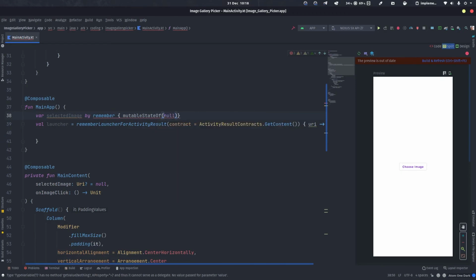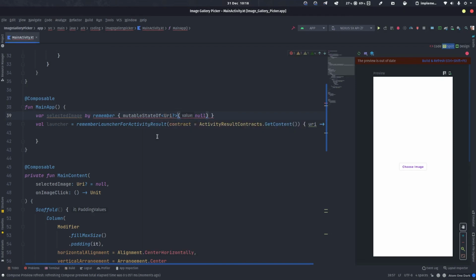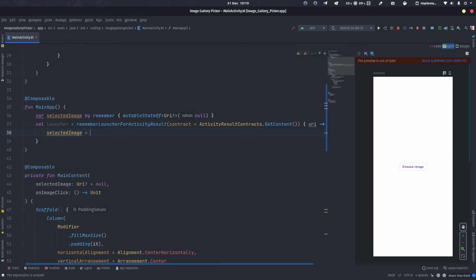Sorry, and the type will be URI. And we need to import. Okay. So on the activity result, we will change the selected image with the new URI.